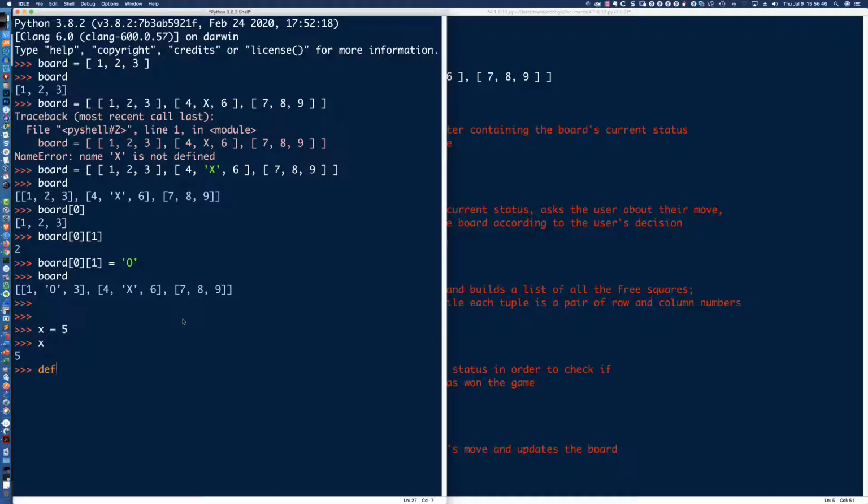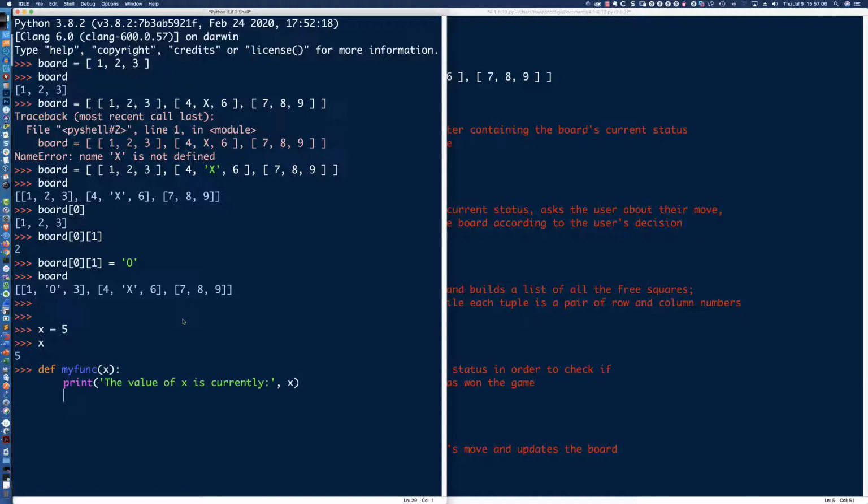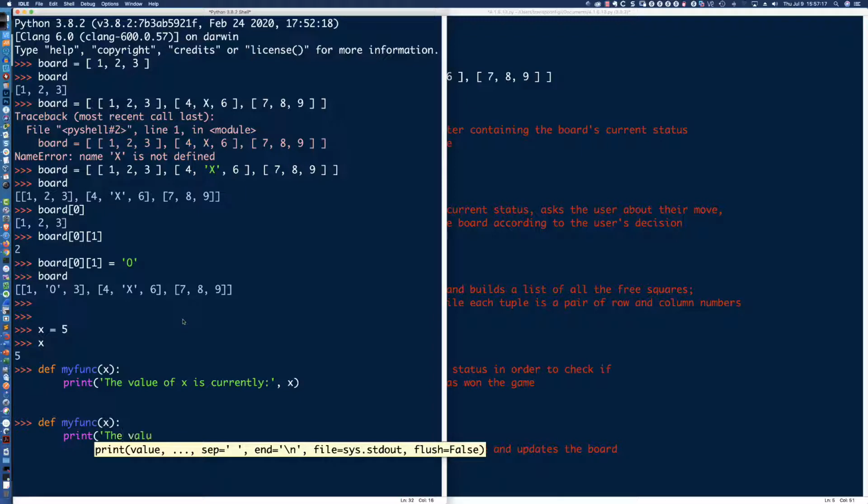But if I create a function, and we'll just say myfunc, and it takes a single argument that's going to be sent in as a positional parameter, and then I was to say something like this, print the value of X is currently, X. And then I change the value of X here and make it a whole bunch of 9s, right?